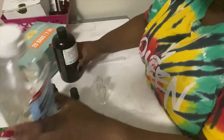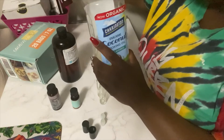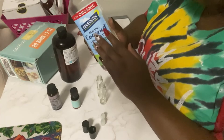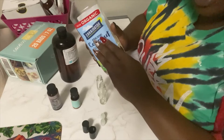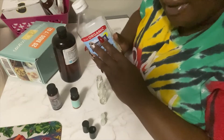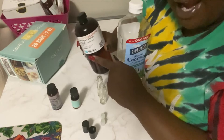The second thing is you want to make sure that you have a good carrier oil. The carrier oil could be any oil — sweet almond oil, grape seed oil — whatever oil you choose to use on your skin. When it comes to these products, whatever you can eat you can put on your skin. I'm not telling you to go fry chicken and put it on your skin, but if you're able to eat it, you should be able to put it on your skin with no problem.